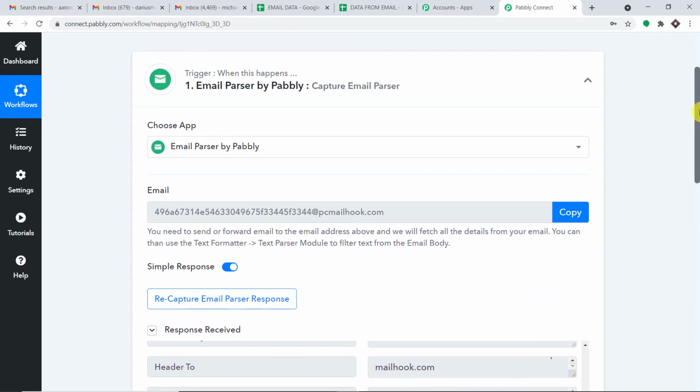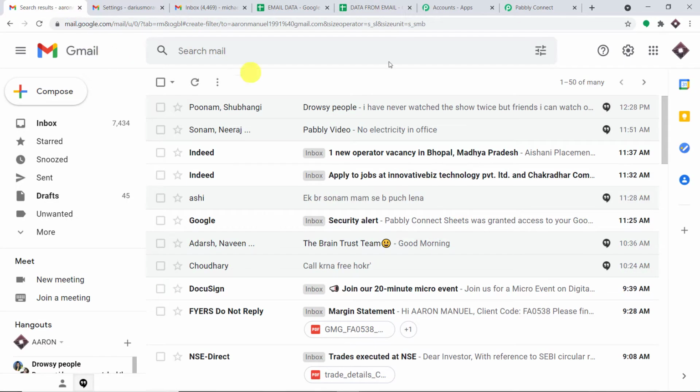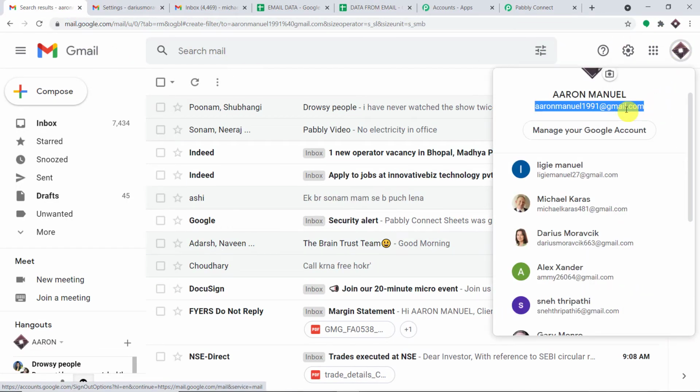Okay, so imagine you have an email address and you want to collect all the data that has been sent as an email to that particular email address. So imagine this. Okay, so this is an email address. Okay, and if someone sends an email to this particular email address, the data will be automatically collected in Google Sheet. Now that's the idea. Okay, I repeat this again. Now this is the email address Why1991@gmail.com. So let's say if Elon Musk sends an email to this particular email address, the data will be collected into Google Sheet. The data of Elon Musk will be collected into Google Sheet.